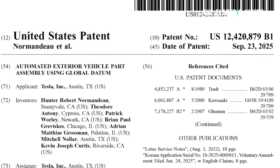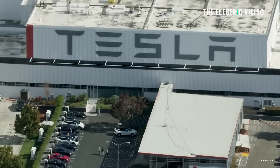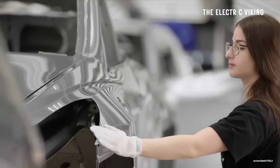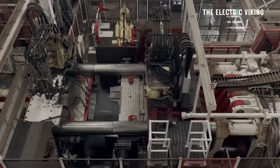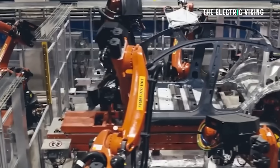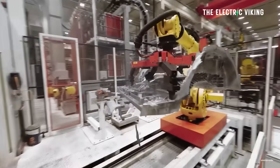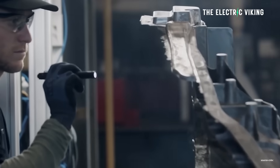Tesla has been granted a patent for its unboxed manufacturing process, which they say will revolutionize the manufacturing industry. It aims to reduce Tesla's cost of producing a vehicle and increase efficiency — make it much faster and cheaper to make a car. Tesla has definitely changed the manufacturing industry. Toyota, Hyundai, Volkswagen Group — many manufacturers now are going to use Tesla's advanced gigacastings, buying the same machines from the same company, to stamp out enormous sections of the car. This is the single most revolutionary change to the manufacturing process in the automotive industry in the last 50 years. There has not been any other innovation like this where you can take 300 parts and turn them into one single large part.